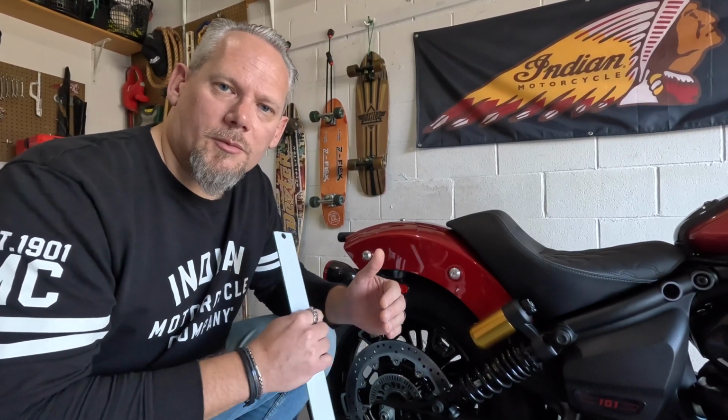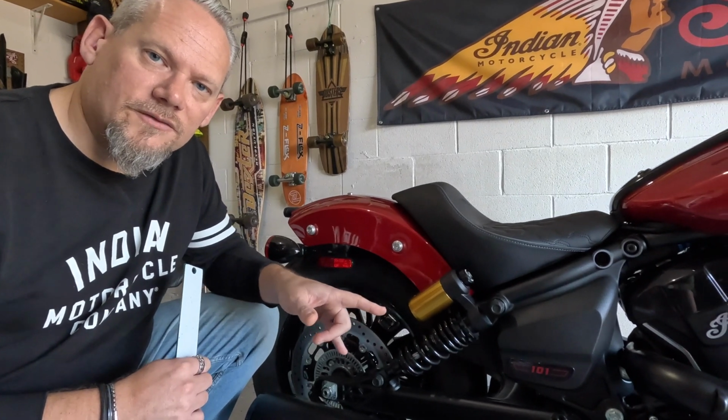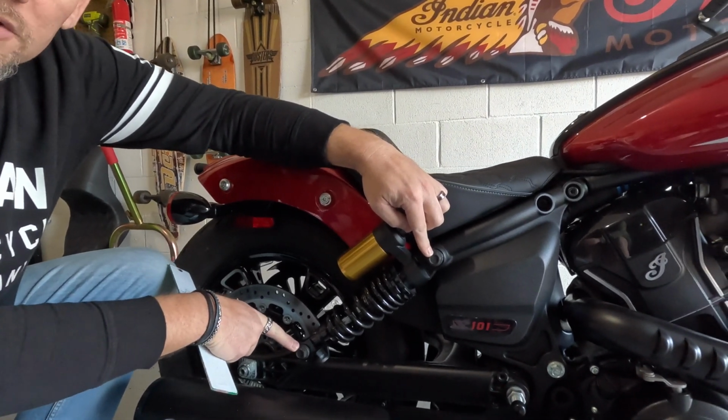The goal here, as I said, is we want the suspension to be firm enough to absorb the bumps, but not soft enough that the bike's going to bottom out. So that's what we're aiming for. The factory always give standards for this, and on the Indian Scout, and this is for all models in the range, you measure from the middle of this bolt at the top here to the middle of this bolt down the bottom.